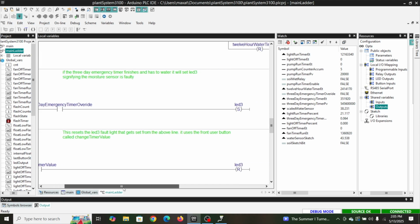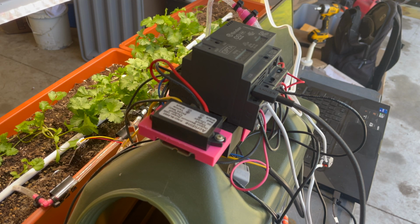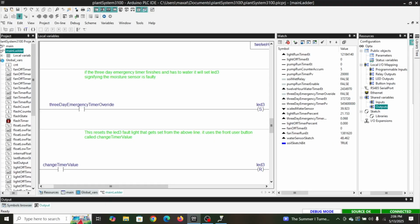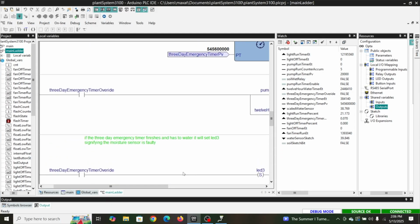Then I also set LED 3. And the reason I wanted to set that is, if I walk out here and I'm just looking at it, my computer isn't hooked up, if I see LED 3 on, then that means 3 days passed before the sensor told me that it was dry. So I just wanted to know that, and you can see I reset that if I change my timer value. Basically, if I hit this user button, it's going to reset that LED 3. But just another diagnostic bit.